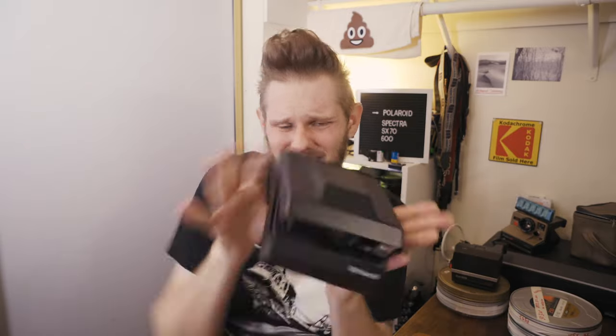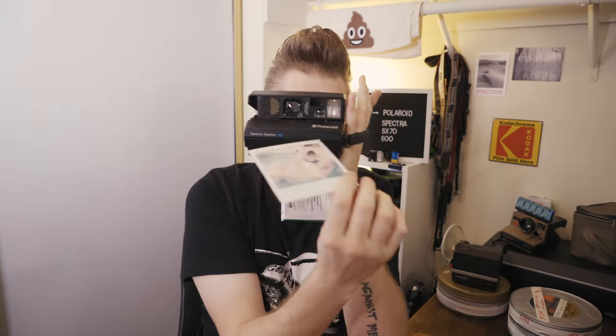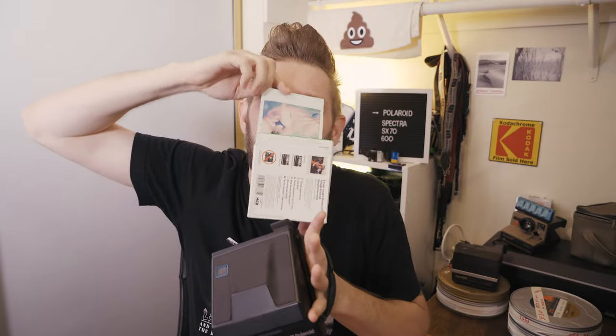Maybe my only gripe about the Spectra system and particularly this camera is the strap on this left-hand side. You just don't see that often. And I get it, ergonomics maybe, but it's just kind of weird to me. I'm a right-handed person. I hold it right and then you gotta keep this in the mouth, put it in there, just so dark. That's the only thing. But honestly, I wish they kept making film for this.